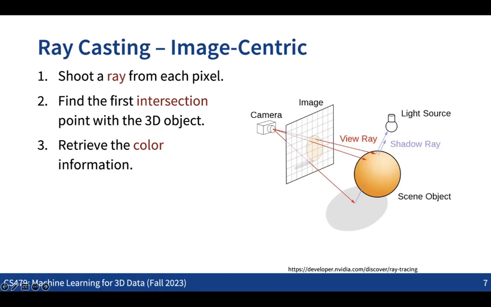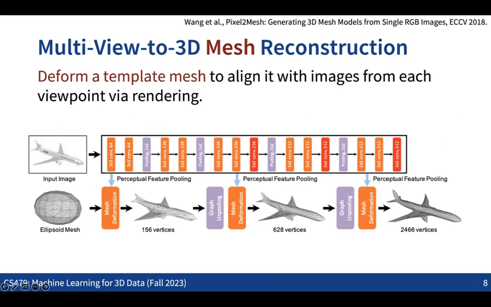So basically what we are discussing is that we are going to leverage the rendering process in the graphics pipeline. That is basically the process of projecting some 3D shape onto the 2D image plane in a way that we can get images. If we reconstruct the 3D as a mesh, then that will be quite easy, since we can directly use the ideas of rasterization or ray casting to get the 2D images.